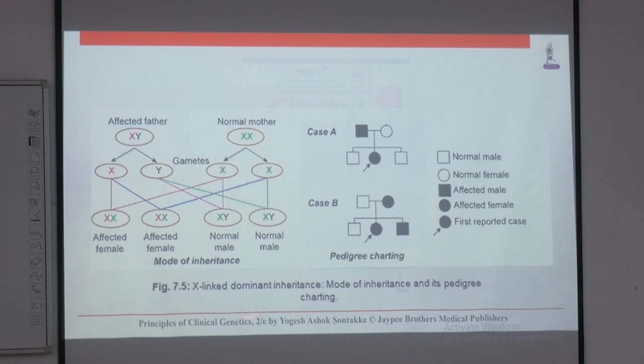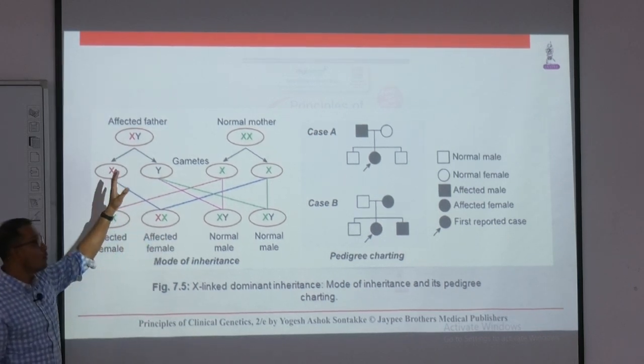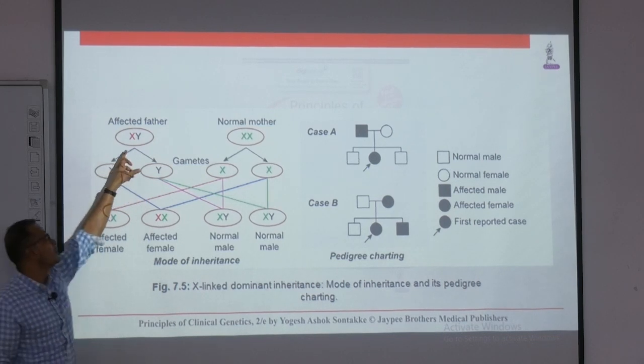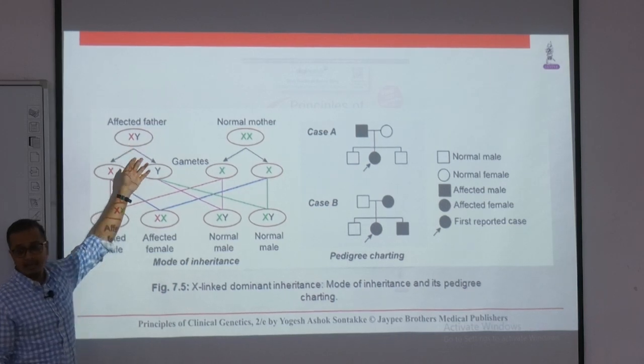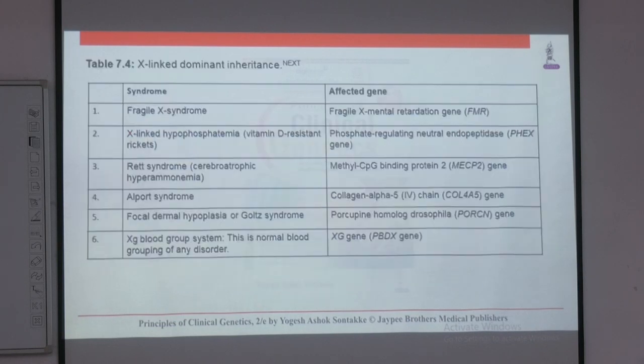So this is an X-linked dominant mode of inheritance pedigree chart, denoting the affection level over here. Now what I want you to consider is that this one X, the dominant X, in this state we call the hemizygous state of this X chromosome in the father. This is the inheritance known as X-linked dominant inheritance.